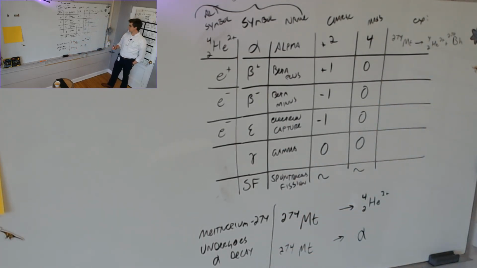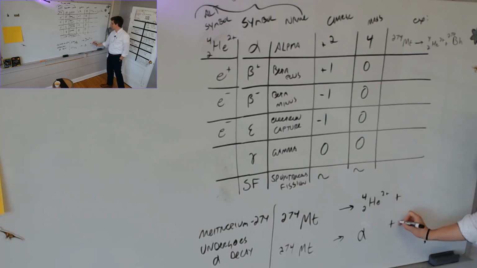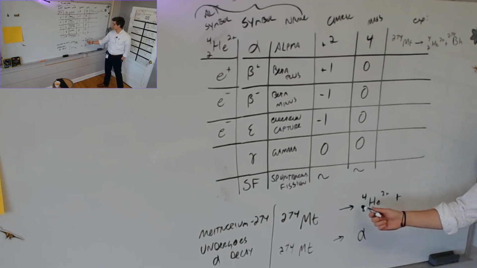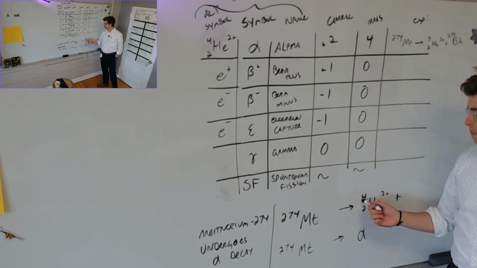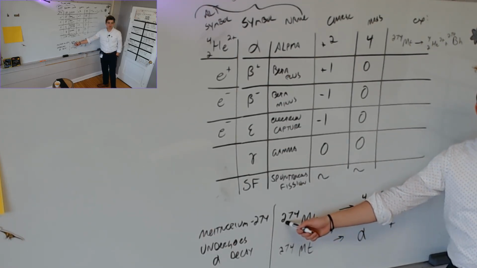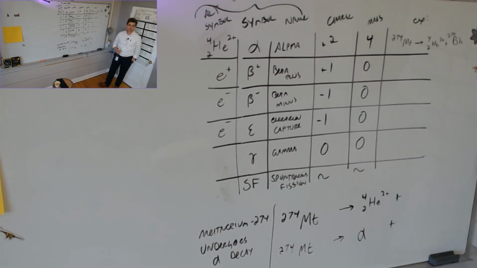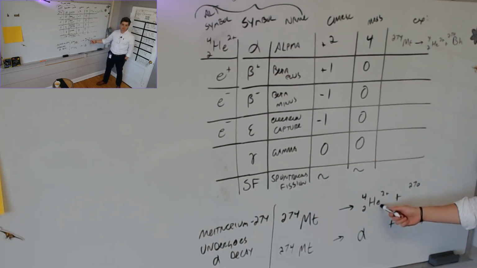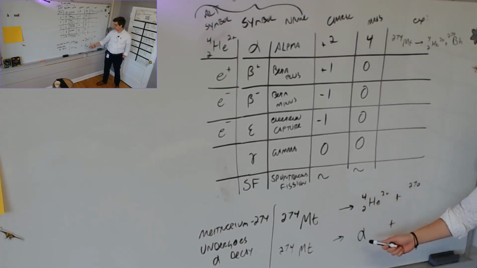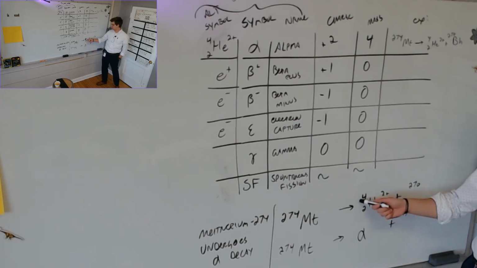Then the actual math comes in, where what is the daughter isotope? We know that the mass of an alpha particle is 4, and we know it's leaving this nucleus. So what mathematical operation would that be? Subtraction. So what is our mass going to be after all? 270, because it's 274 minus 4. That's another reason I usually prefer for people who are learning this, which is you guys last year, to use this format for an alpha particle because it tells you the mass is 4. You don't have to have the mass 4 memorized because it already told you it.